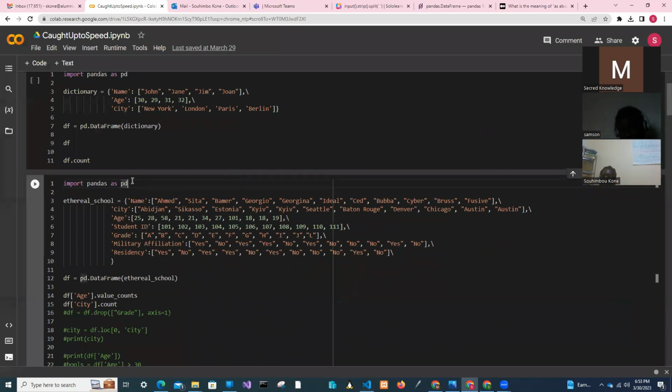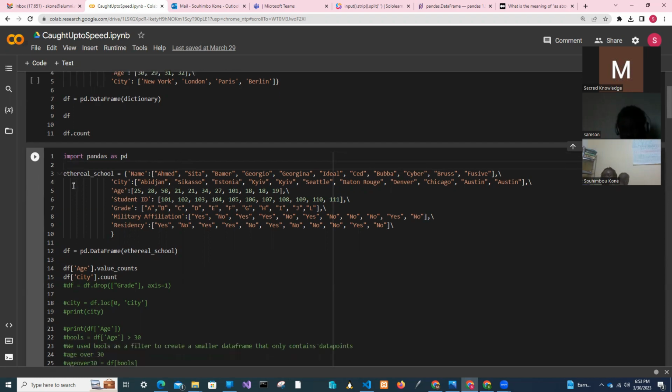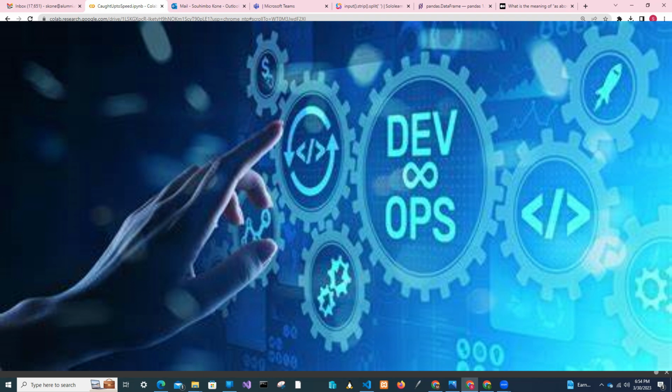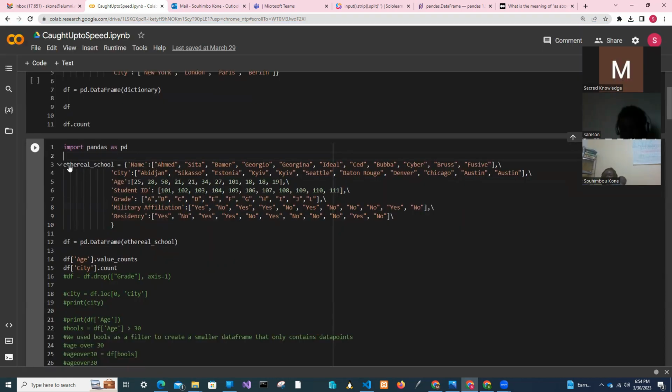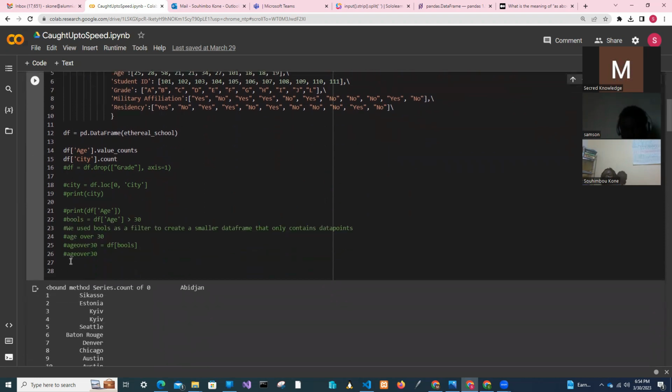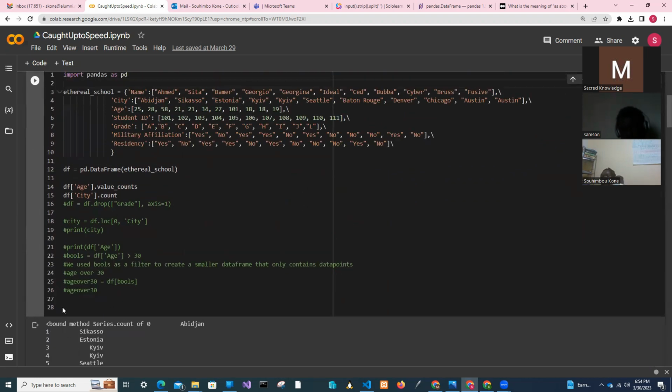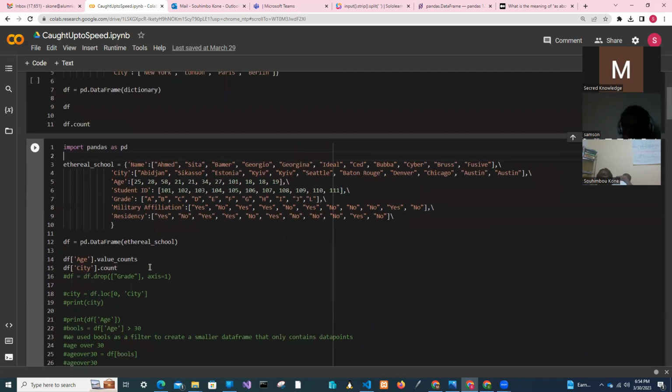Okay. All right. So I was saying the reason why we put imports at the top is because if we put imports all the way at the bottom, this code is not going to work, because the IDE doesn't know that it has to borrow functions from the library called pandas. You follow? I get that. So import pandas has to be all the way at the top in the progression of our code.